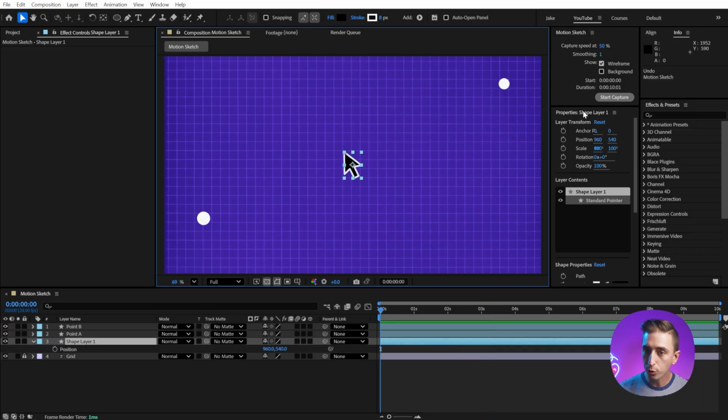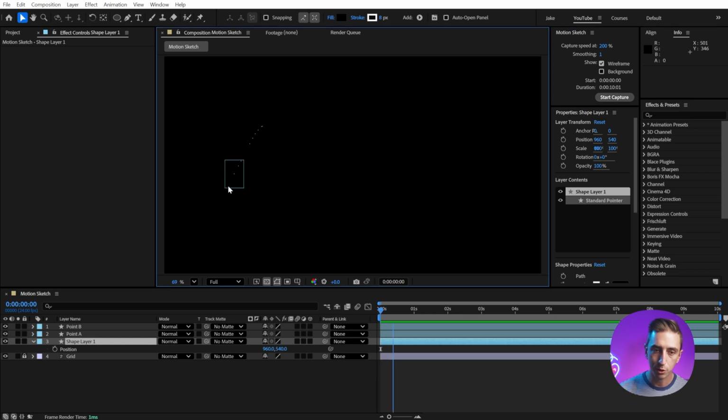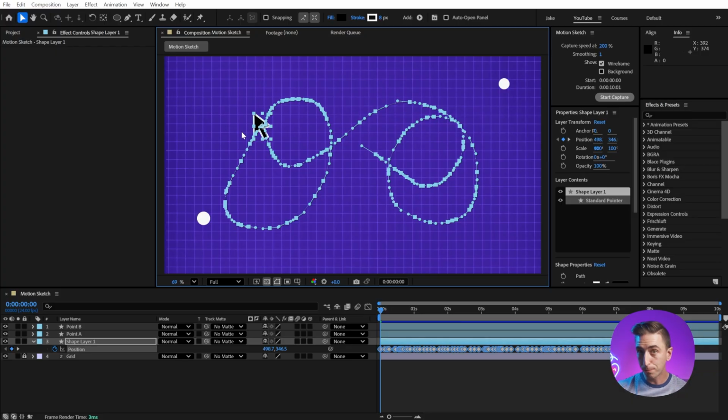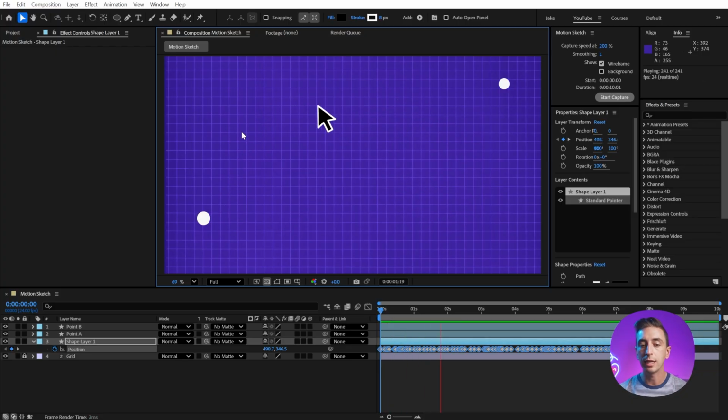If we go the other direction and I change this speed up to 200%, start the capture and then record, you're gonna notice there are a lot more dots being recorded and it's much smoother. That playhead was also moving a lot faster through my timeline. And now we're going to get half the speed as we're playing back. It's generating twice as many keyframes. But let's talk about the keyframes.